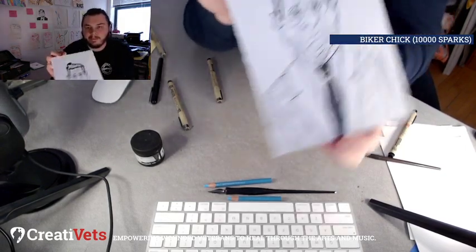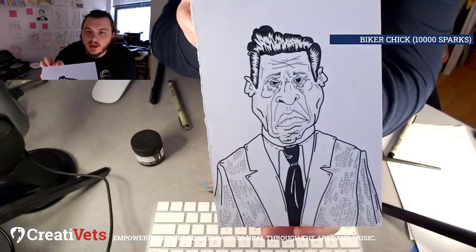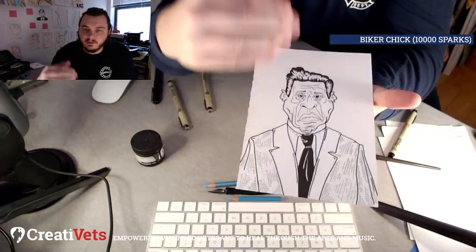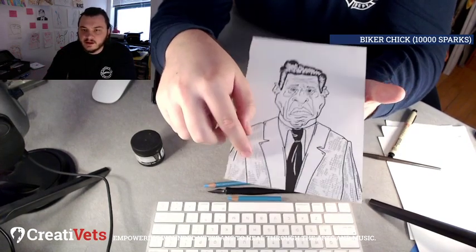Boom. I like that. So there's my inked person number one. Boom. So again, I've got this area of the suit I'm leaving white because I want it to look kind of shiny, right? It looks different from this texture, so it kind of stands out.